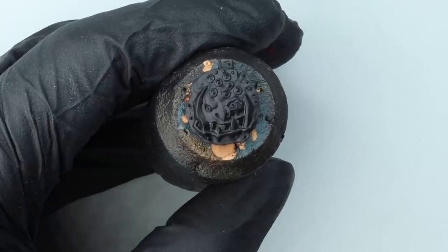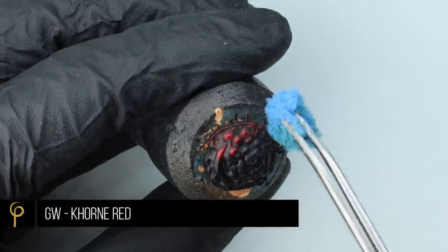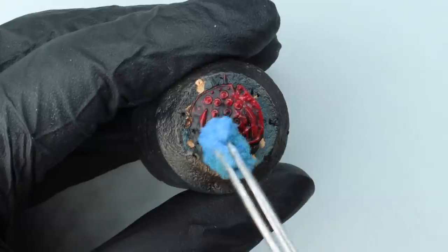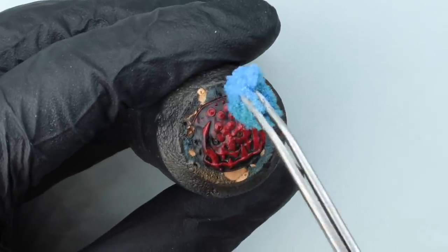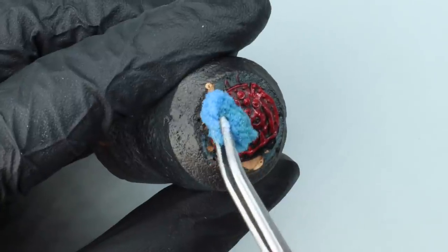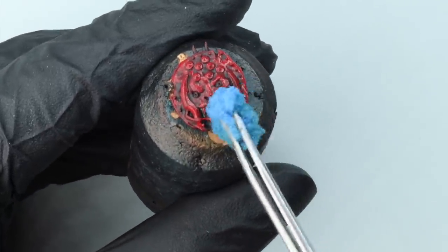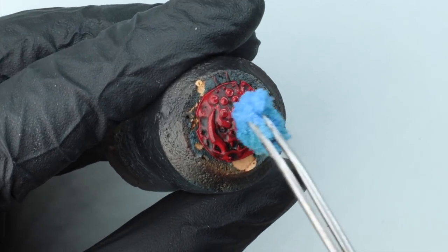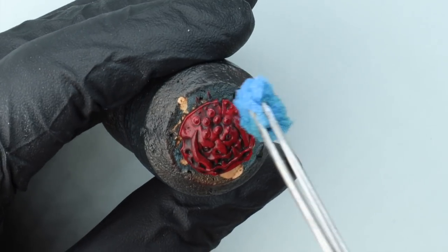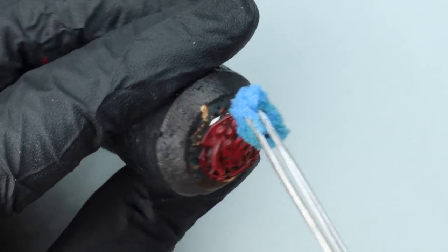I quite like the original scheme of red shields. It reminded me a bit of those Hannya masks — that sort of lacquered red look. I thought that might be quite cool to try on the shields as well, so we'll go away from the metallic idea and see what we can do by creating more of a lacquered look. For this I'm going to sponge on a bunch of reds. Over a black primer I'm starting with a Corn Red, and the reason I'm going to sponge is because I want to create a ton of texture on this shield.